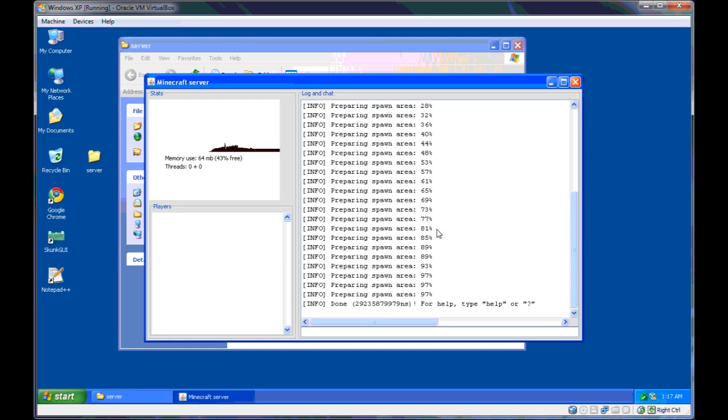And I can show you that feature in a different video, but for now we're going to assume, for the sake of this video, that you either have no firewall, Linksys or D-Link, that's blocking you, or you've configured it to do the port forwarding that's needed, or all your people playing are on the local network and aren't actually connecting from outside the internet. So anyway, the server's up and we're ready to go. Now this is just a generic server that comes with Minecraft, so this is not going to give us any of those extra features. So we're going to go ahead and close that down.